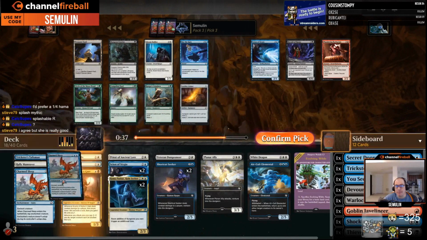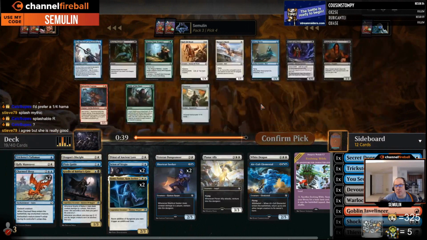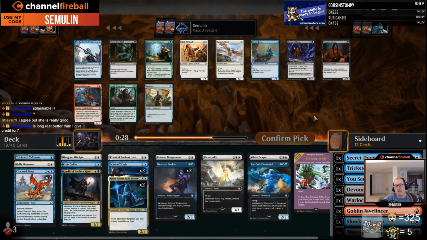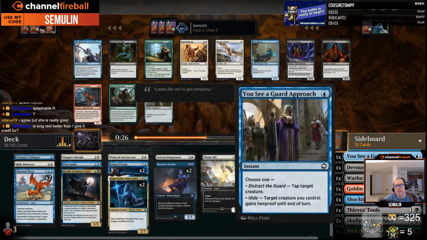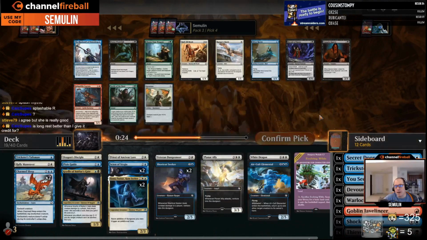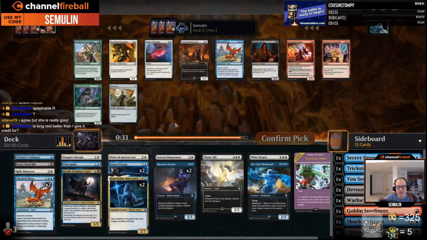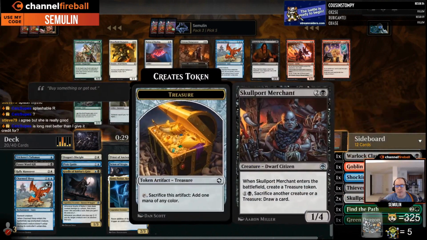Oh, she's great. She's great. If that had been pack 2, I'd have forced it. But it's not pack 2, and I can't force it. Now I'm starting to wonder why we're playing these white cards. I don't know. Is drawing like five cards out of your graveyard pretty good? Yeah, I'm really starting to wonder why we're playing these white cards.